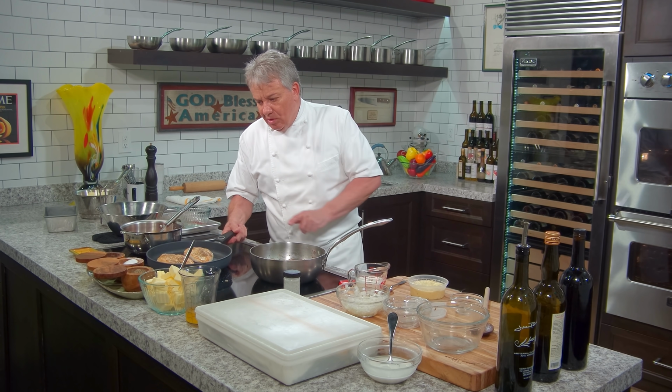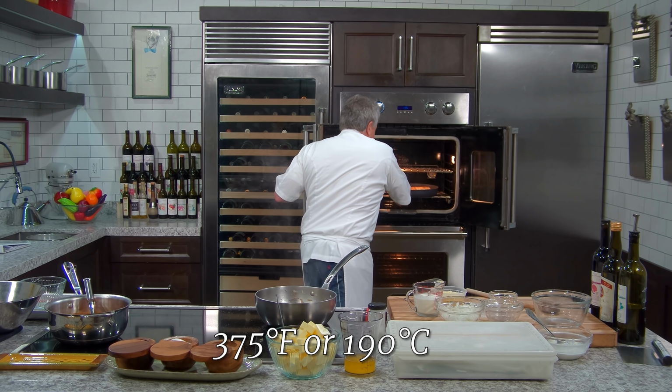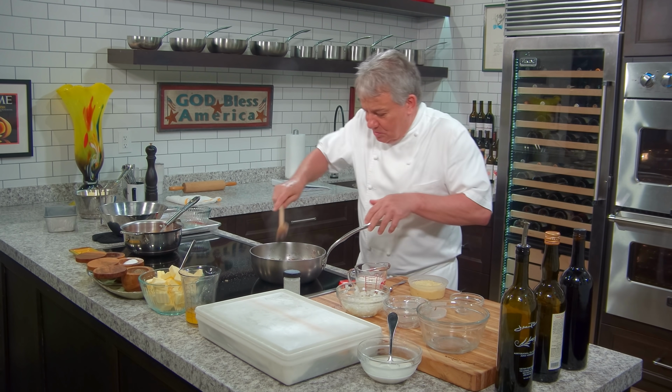We're going to cook them until they're nice and beautiful, juicy. I got my oven preheated already. So here we go. Hasta luego. Now let's concentrate on the sauce, my friend.